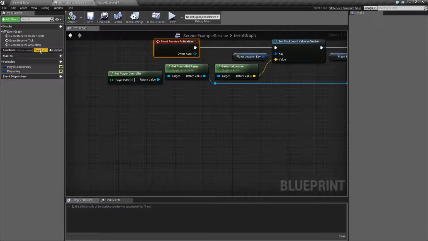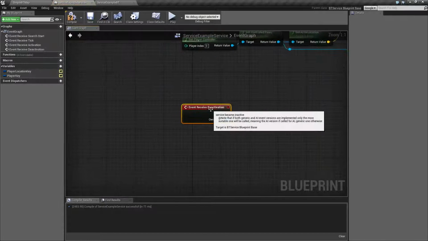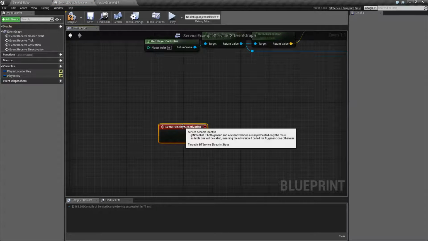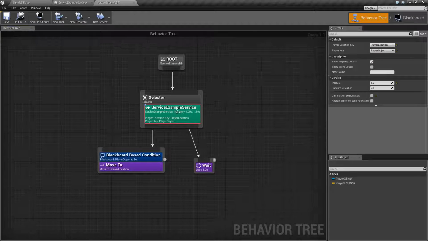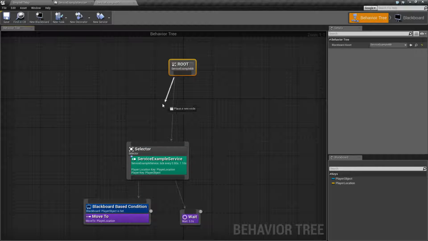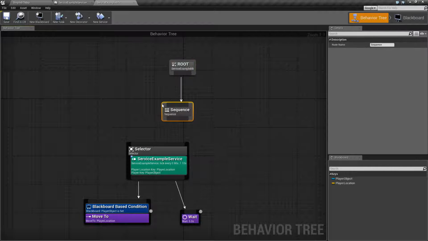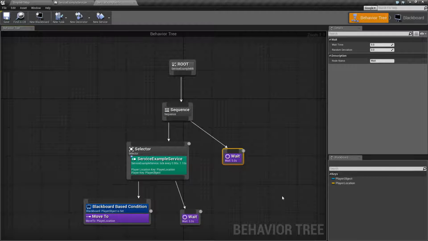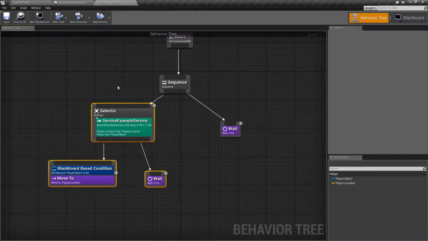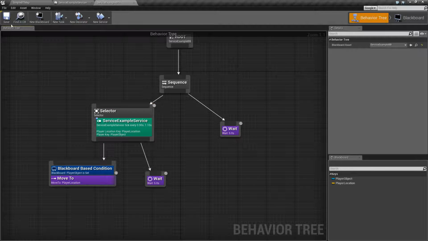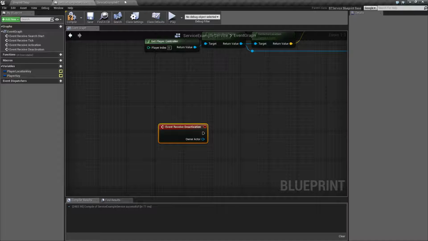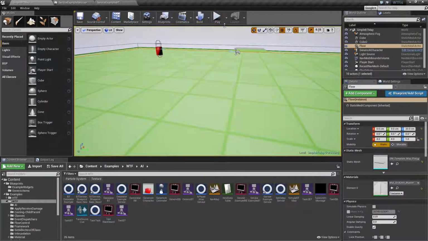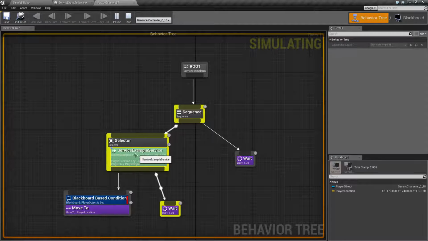Now, hopefully you should be able to understand what the deactivation node is. When this is done running, basically the end play, the service becomes inactive. For example, up here we have a sequence, and we attach to the sequence a wait. As long as we are in this left branch here, you're going to notice, let's see if I hit the play button, this is running, which means our activation event is running and we're good.